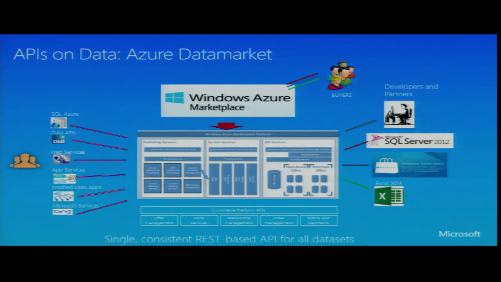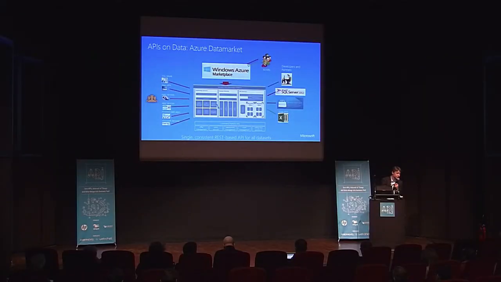The Marketplace provides a single standard and consistent REST-based API for all of the different data sets. We've got things such as Dun & Bradstreet company data, weather data, and services like La Poste in France with a standard API to get the postal code of an address. A very large amount of different APIs and data are accessible through this platform, with an environment that manages authentication, provisioning, and the commerce activities and payments — making it a very easy way to publish data if you don't want to manage payments yourself.